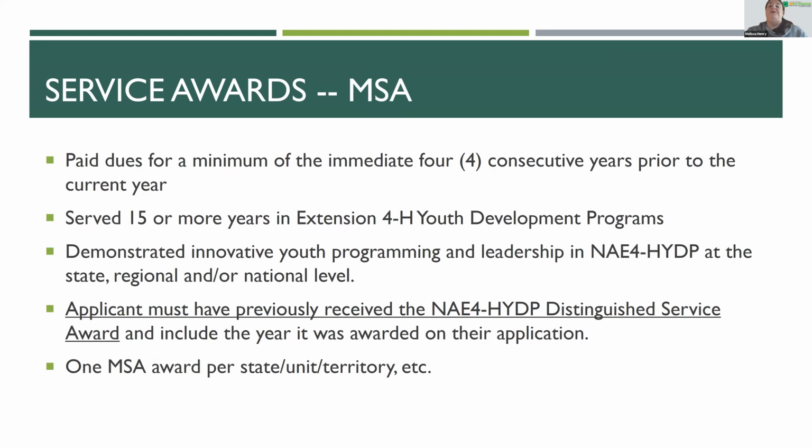Our MSA, or Meritorious Service Award, we're looking for dues paid for a member of 4 consecutive years. And now we're looking for those members who have served 15 or more years in extension 4-H youth development programs. You want to think about the person in your state that's demonstrated innovative youth programming and leadership in NAE 4-H YDP at the state, regional, and or national level. The applicant must have previously received the DSA award before applying for the MSA. And there's only one awarded each year per state or unit or territory.